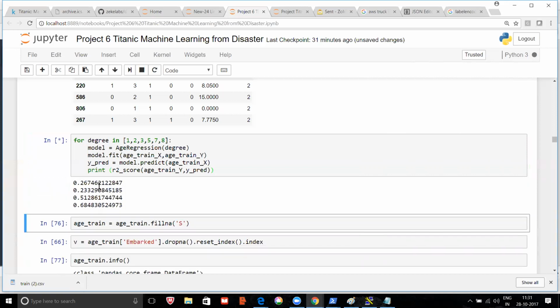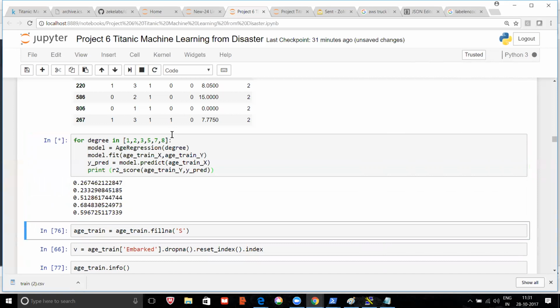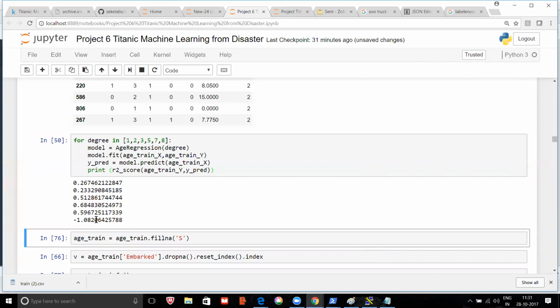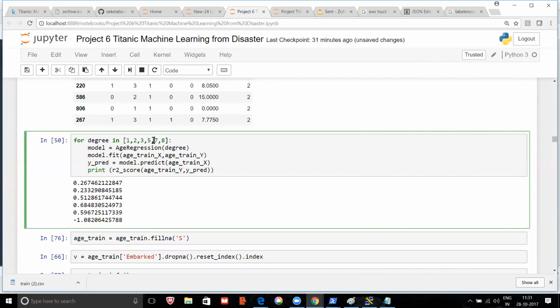See, your accuracy is increasing, right? Oh, after 7 it started decreasing also. After 8 it is... 5 is pretty good. So you can try 6 also. 7 and 8 anyway are deteriorating.